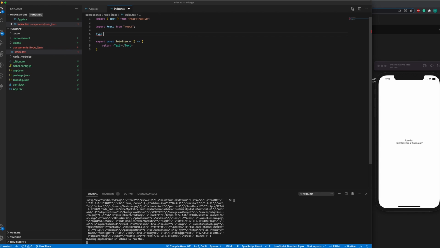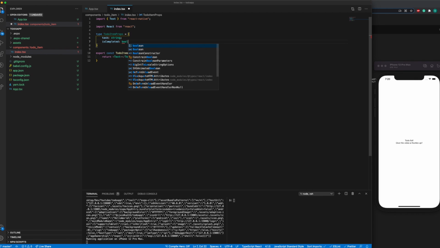Then we'll create what type of to do. So to do item, what would be the type of it? It will display a message, so maybe string message, or maybe a task would be mandatory, and then completed, is completed, or maybe is done, something like that. This will be mandatory as well. For people who are new to TypeScript, you can pass on additional props, like optional props. So if you put a question mark in here, that would be optional, but we want them both to be mandatory.